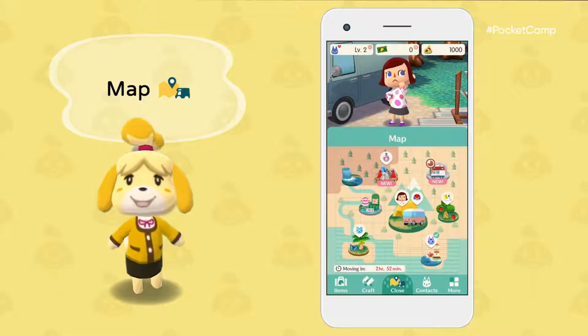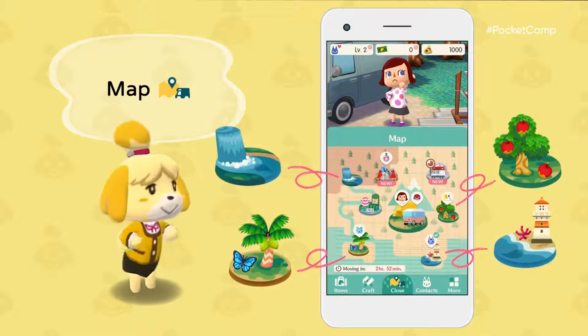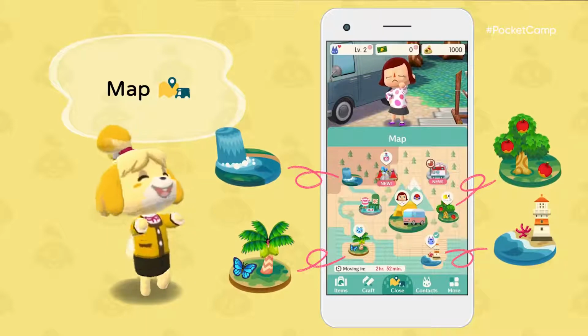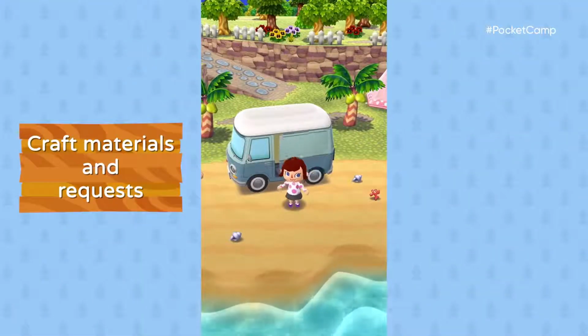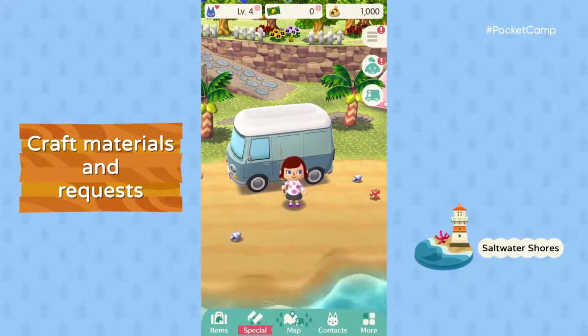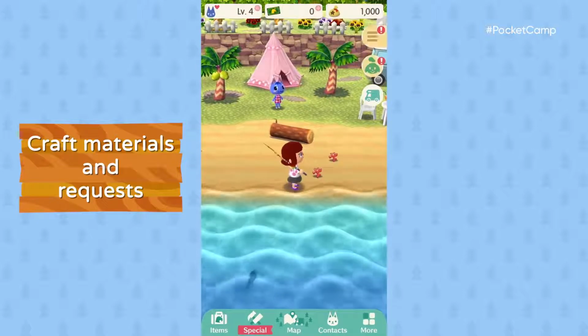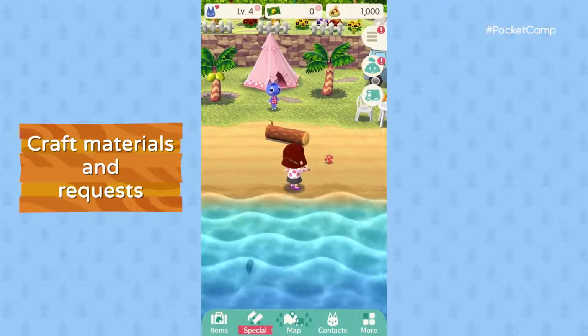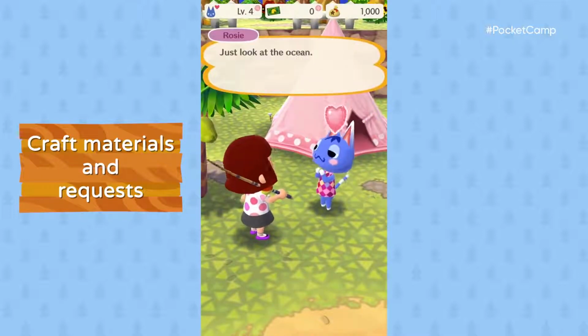Can't tell, you have plenty of places to explore. There's an island, a beach, a forest, a river, and you'll travel between them in your camper. Ah, saltwater shores. It's so relaxing here. Oh, may as well pocket some of this coral. Don't want it to go to waste. Now its existence has meaning. Maybe we could trade it for some wood.